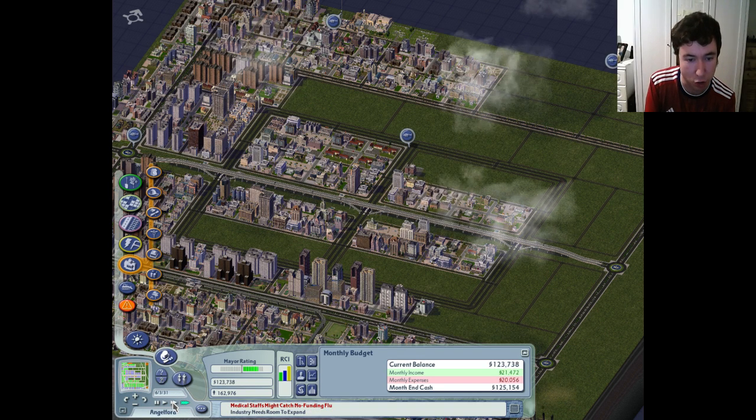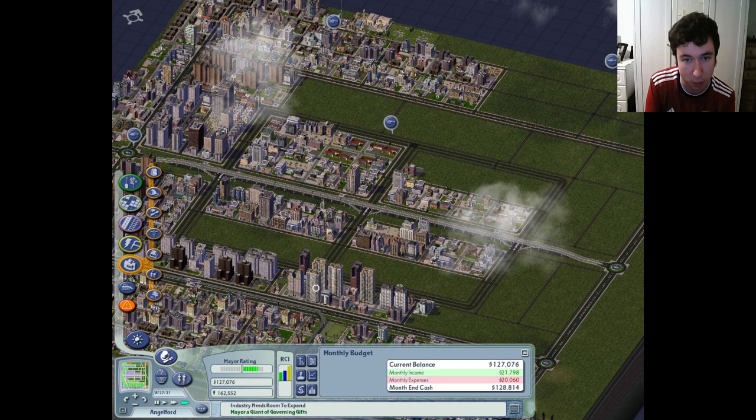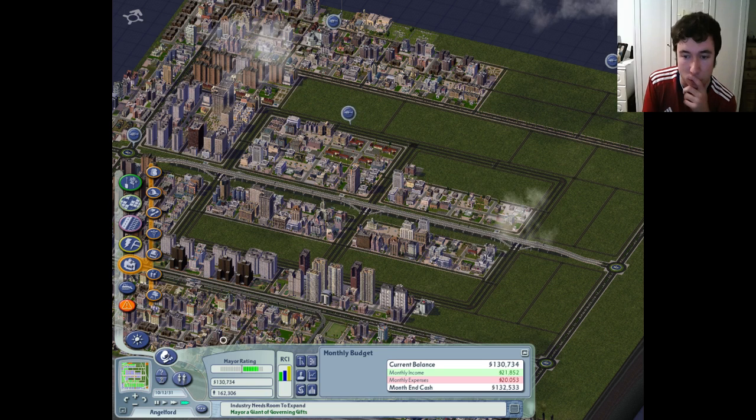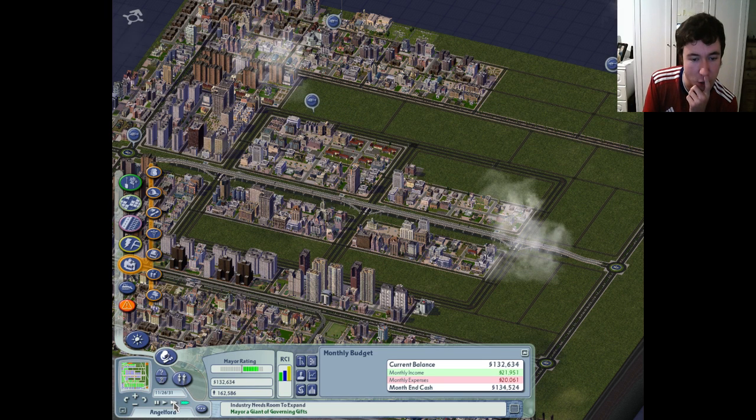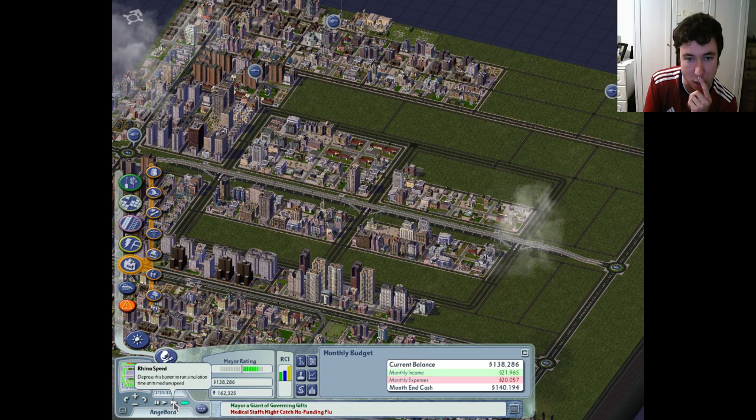Of course, we do have the jail, so we can curb a bit of the crime, and that's going to help. We're getting some big towers coming up over here as well, which is nice. So we are making money again. We just need to be a little bit careful with the overall spending.